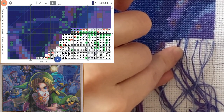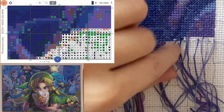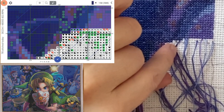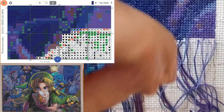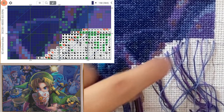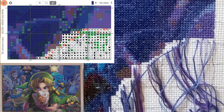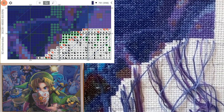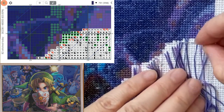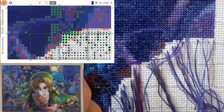Okay, this is a shorter bit. Oh, actually, just think here. No, that's fine. So I'm going to park this an extra row down, and I'm going to start a new thread from here, and do this one for these scattered stitches over here. So that's why I'm doing that.